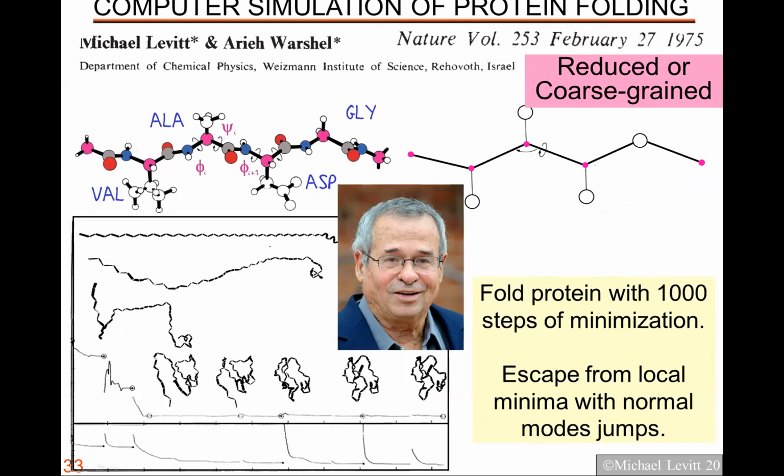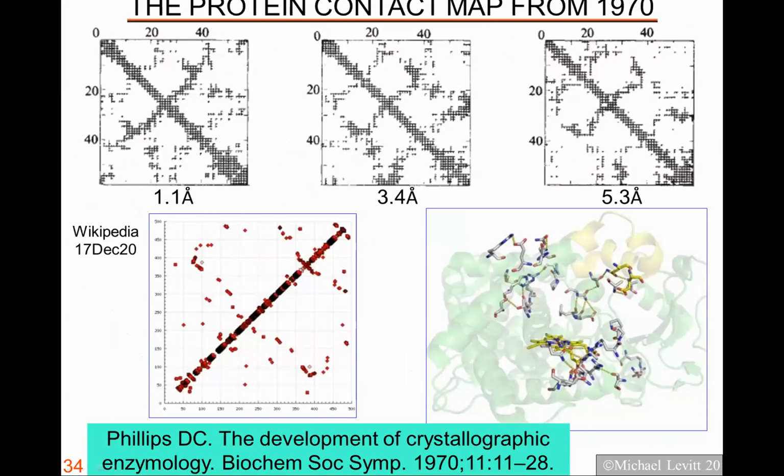Turns out that something that we used back then is actually very important, the contact map. The first reference I can find to it is David Phillips in 1970. I somehow remember that it was developed by a Japanese person called Oi, but I couldn't find it. Basically this is a two-dimensional map where an X or plus marks that these two amino acids are close together. So there's always stuff along the diagonal because amino acids adjacent along the chain are close to each other, but then you get these off-diagonal features.